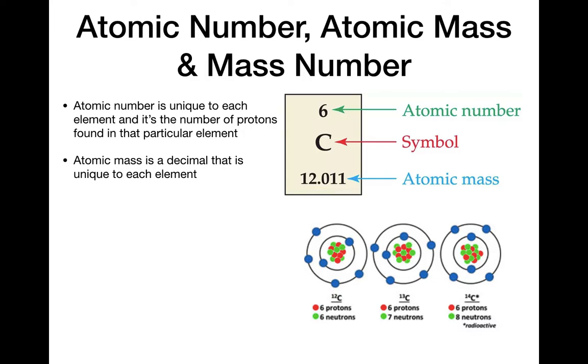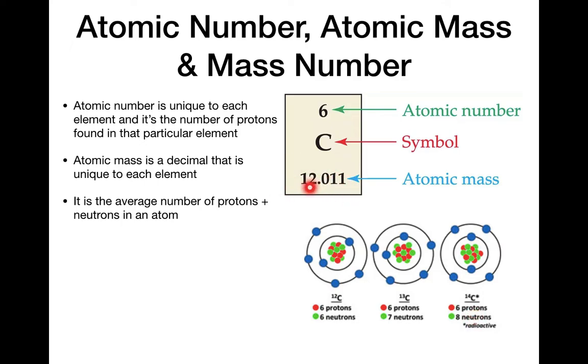And we actually practiced how to calculate atomic mass in our very first unit. So if you look back in your notes, you'll remember how that works. And if you remember, it's a weighted average. So it's the average number of protons plus neutrons in an atom, but it's weighted, so the more common isotopes have a bigger impact on that average. But here we have 3 different versions of carbon, 3 different isotopes of carbon, and they all have different numbers of neutrons. So they all have a different total here, called the mass number, and that's going to be averaged out to make this atomic mass.